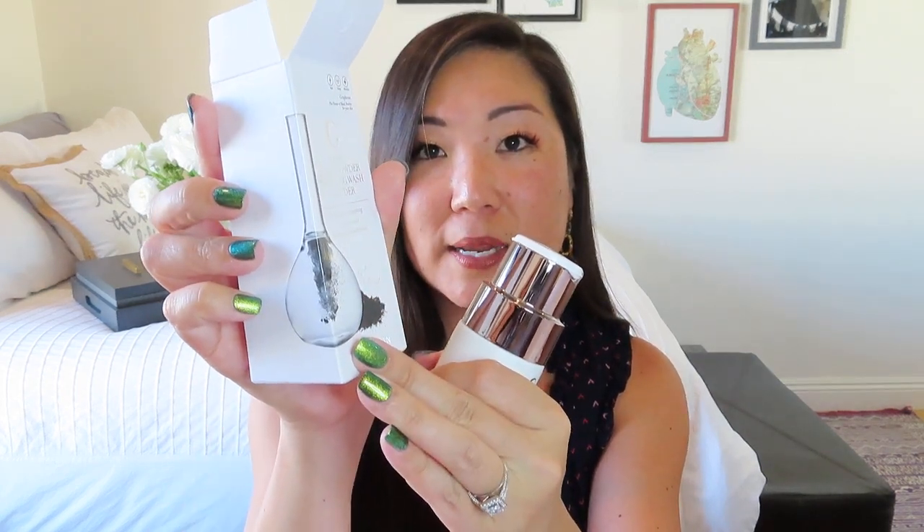The directions say: pour a dose of powder, about half a teaspoon, onto your dry hand. Once water is added, the product naturally forms small bubbles. After enough lathering, apply on your entire face and rinse with lukewarm water. So interesting — it's like a magic powder that you use to cleanse your face. I will have to give that a try. I'm not going to open it right now because I don't want puffs of black powder to cloud the screen.